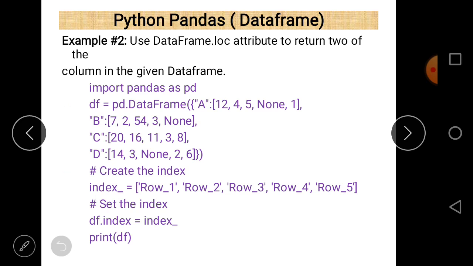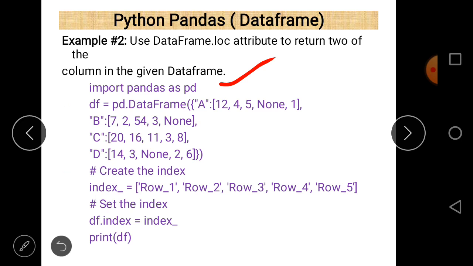Here is example 2. Use the dataframe.loc attribute to return two of the columns in the given data frame. This data frame is different from the previous one. First line, as usual, import pandas as pd.